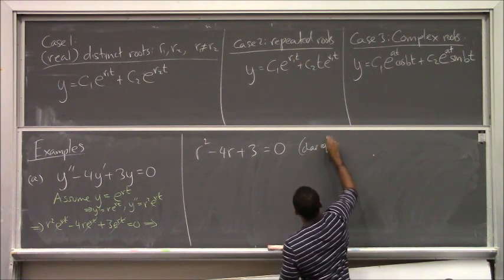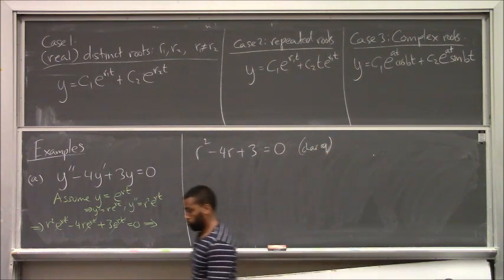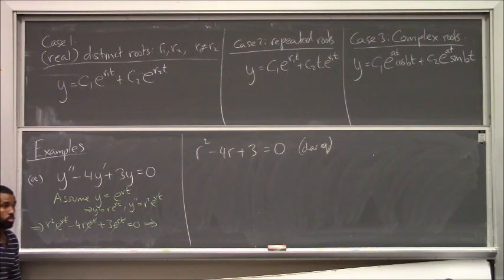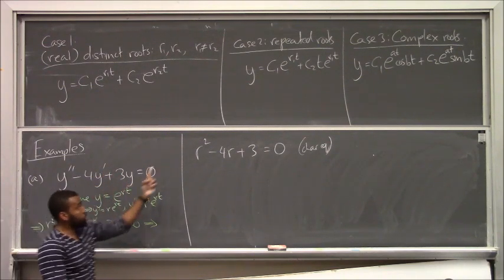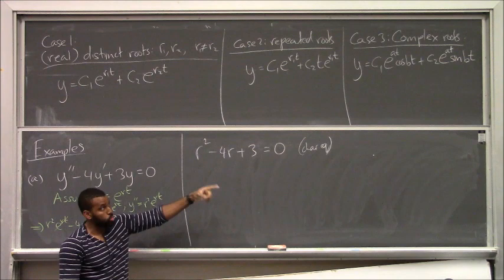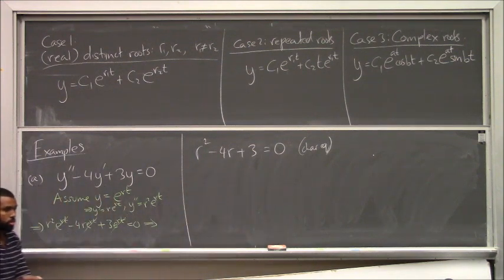I have a question. Yes? If you have a question like, y prime is positive, y double prime is positive, y prime is negative, and y is positive, can we assume that it's sinusoidal, like cosine? No. The cosine or sine only comes up in complex roots, which means if you get a quadratic where there are complex roots, that's where your sines and cosines are going to come from, which you probably won't see in the beginning.